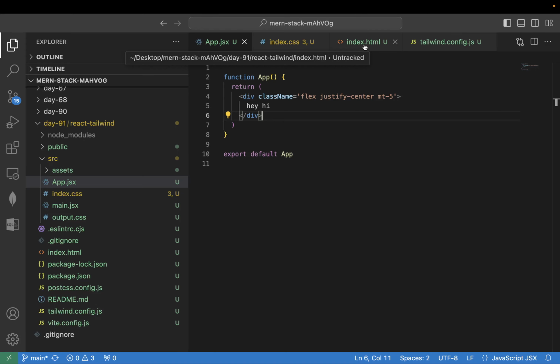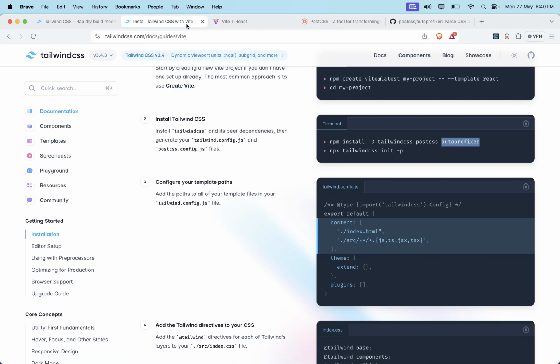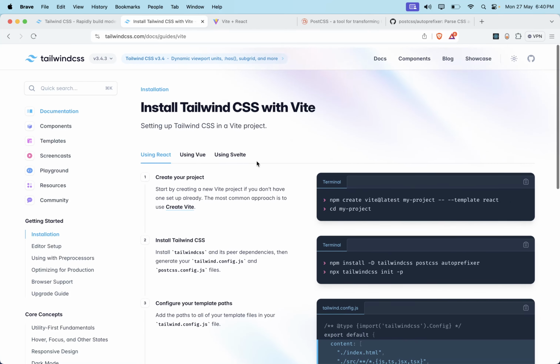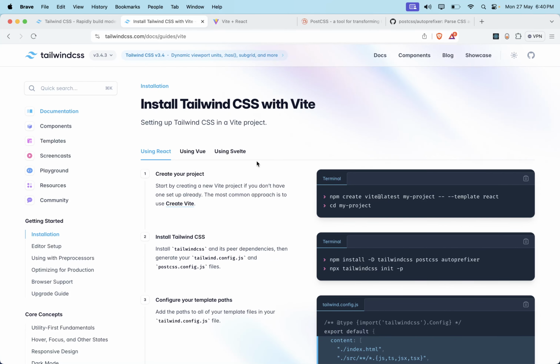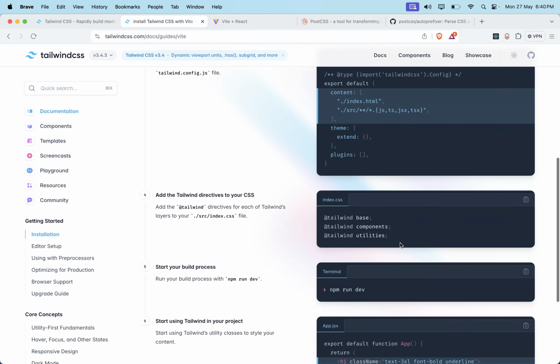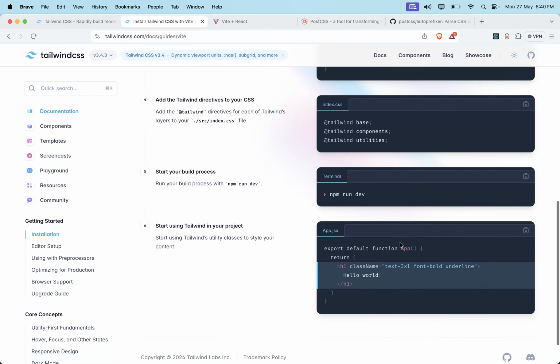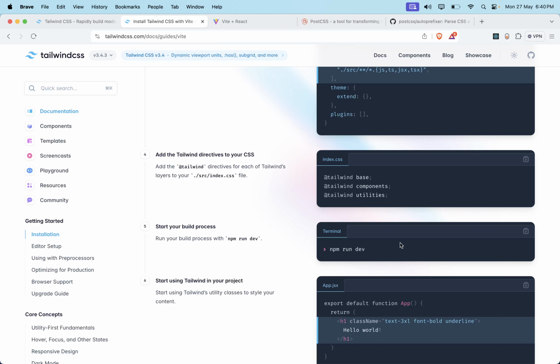And simply you can add it, the way we have referred to the documentation for React. There is a simple documentation also available over there. Similar documentation you will find for HTML and other things.